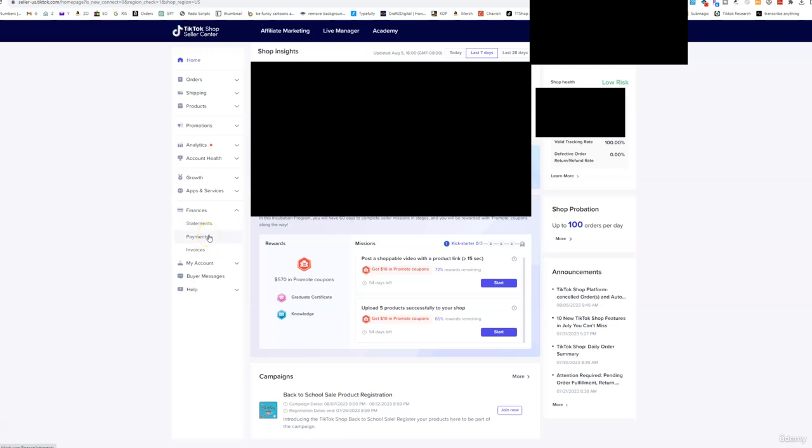This is where you set up how you get paid, whether you're linking your bank account, whether you're doing like PayPal or whatever. You can also see your statements, like what you're earning when you're getting paid out and why. Any of your account information, right? So set up your account. It's pretty self-explanatory. You want to set up your profile, what your store name is, what the back end of your shop name is, your different account settings.